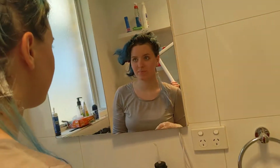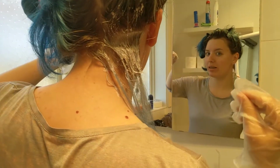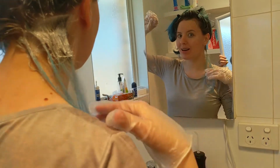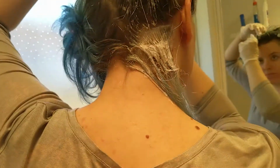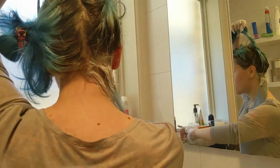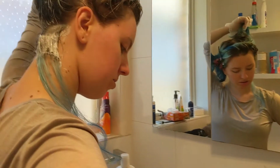Okay. Are you ready to take the second bit of hair down? Here's the thing as well, take the next bit down and maybe do the underside first. And don't forget, you can use the end of your little brush thing to poke through.